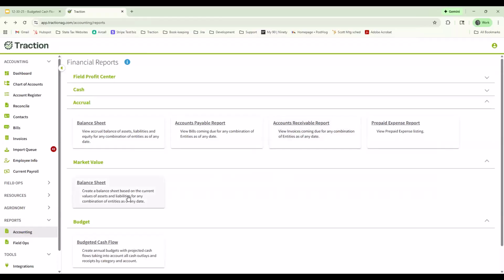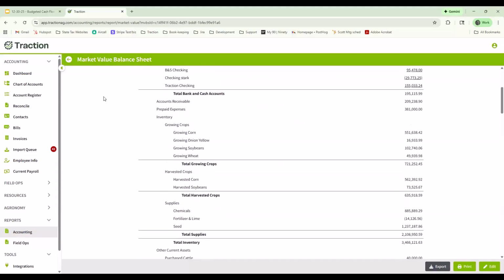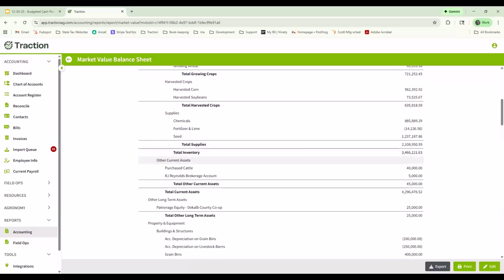So in order to have any sort of accrual accounting, that's where that Pro level comes into play. I guess our thought was some people don't really need accrual accounting, therefore you don't have to purchase that level of Traction if you don't need it. But if you start getting into market value balance sheet, accrual reports, budgeted cash flow, that's all part of the Traction Pro level.